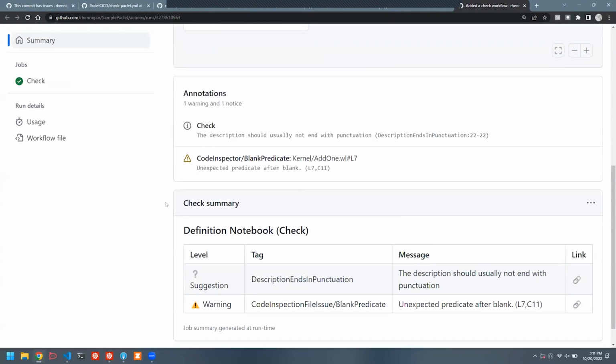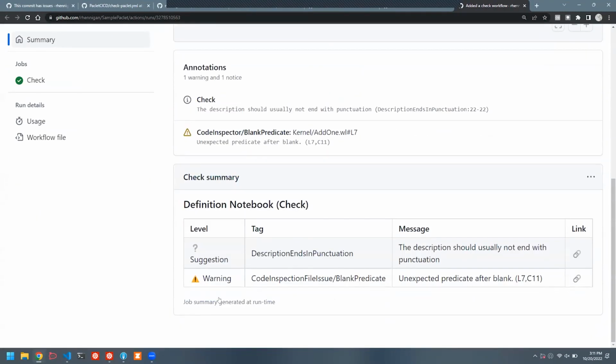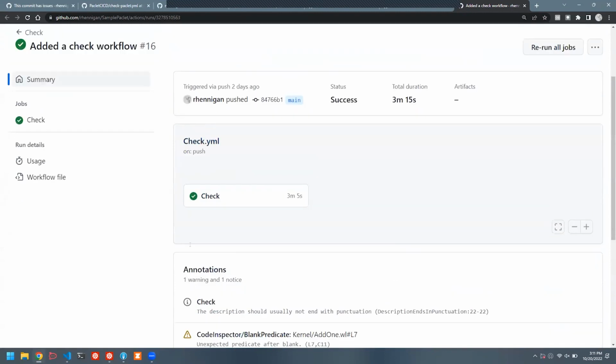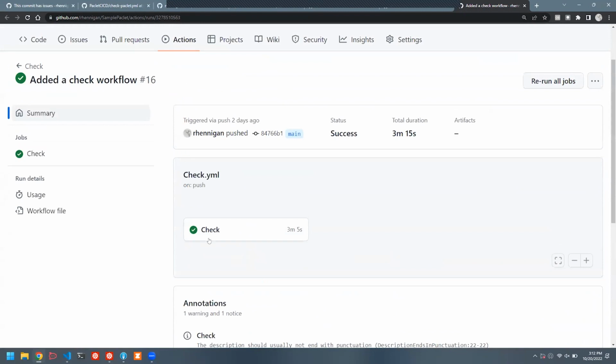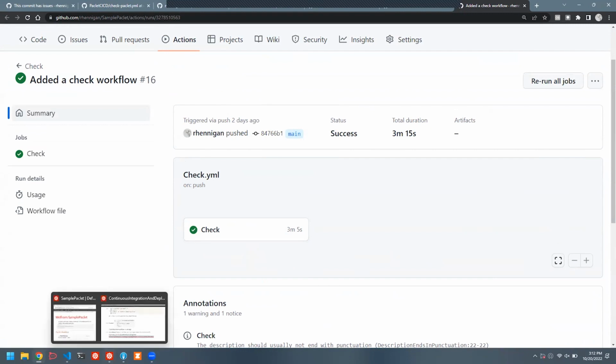So here's one I did earlier so you can see the output. In fact, this is the one I already showed. But yeah, so you get these hints here. Depending on the severity of these hints, like suggestion and warning, does not cause this job to fail. If you have an error here, this will come up with the red X instead of a green check. So that'll be important later.